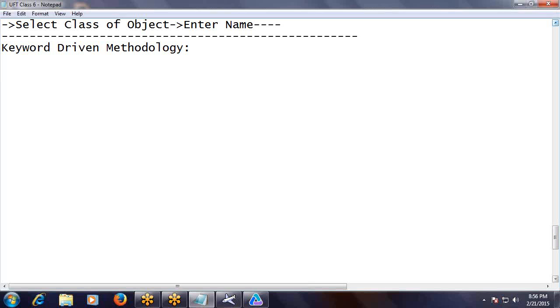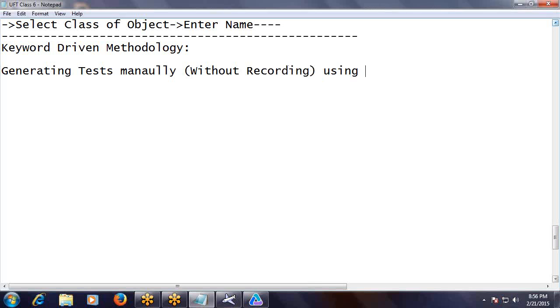See, generating tests manually without recording, using keywords.